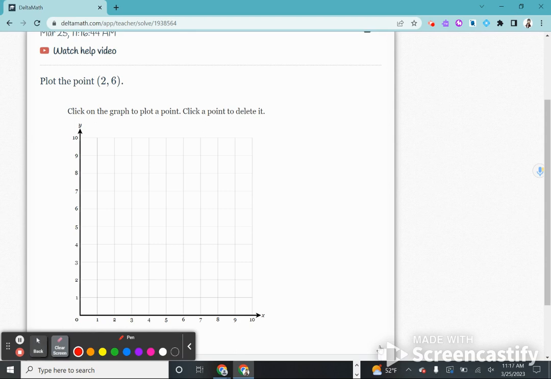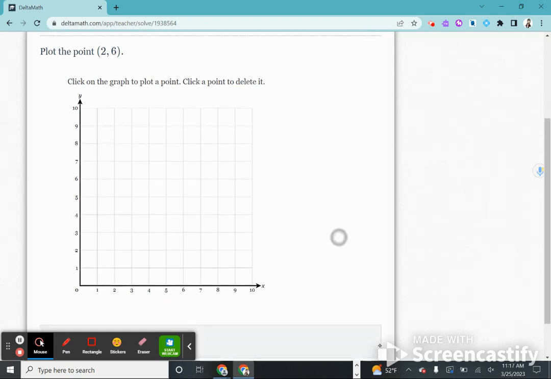And one of the things that we can use graphs for is to put points of information onto the graph so we can kind of see what's going on. So we'll start pretty easy just by going over the parts of a graph and how we plot points.